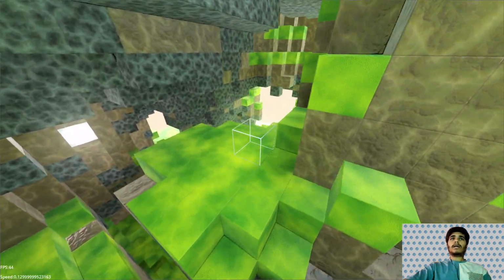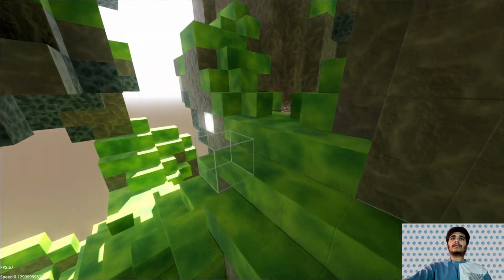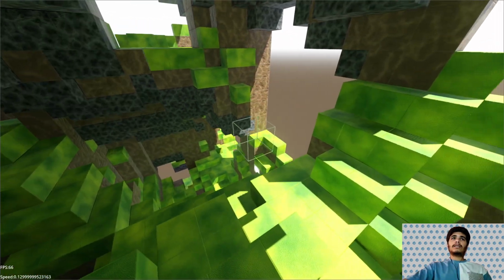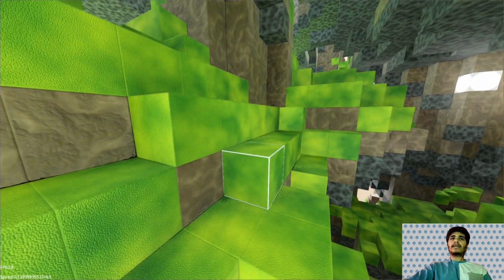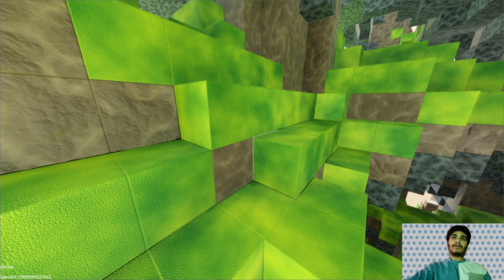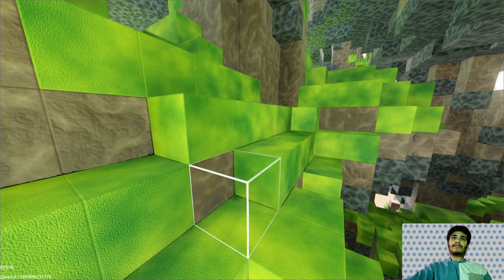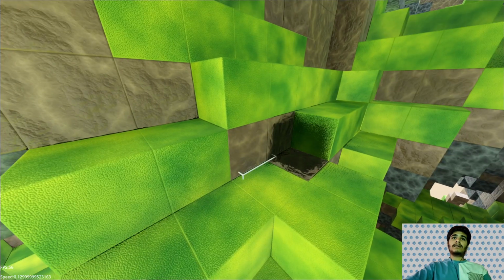I'm working on it, but for now, as you can see, this is the terrain system, and I can delete the cubes or recreate them. Actually, just before making this video, I broke the system which instances the blocks.